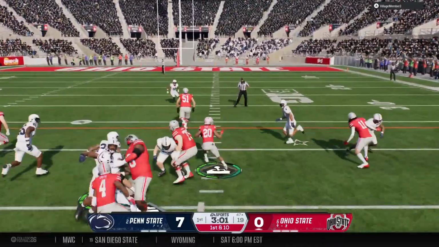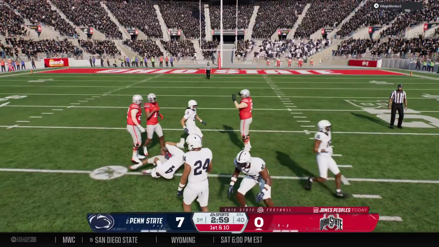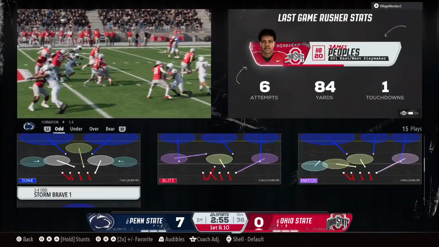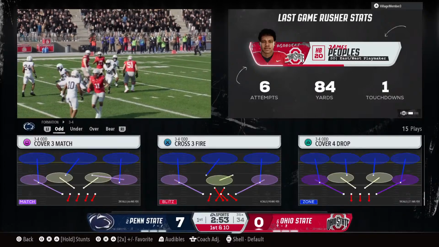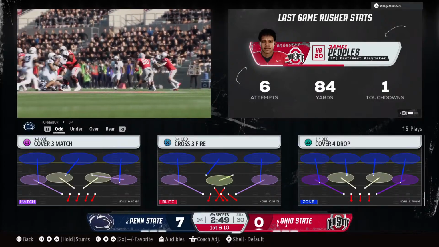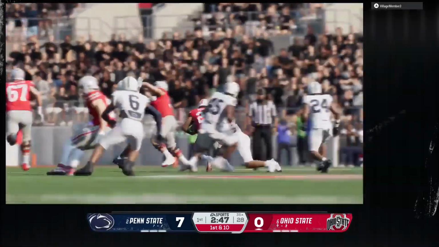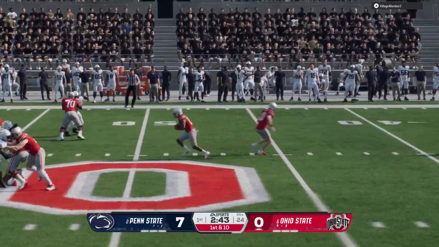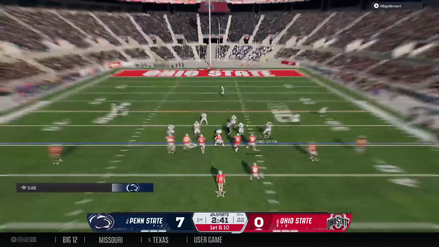Handoff here from the shotgun. They stop him, but not before he reaches the 35. This offense really threatening now. You know, Chris, what a great run here. You think about Ohio State, you think lately about those NFL-ready wide receivers, but we all know it starts with their running game, all those great backs they've had over the years. Buckeyes will line up on 1st and 10.